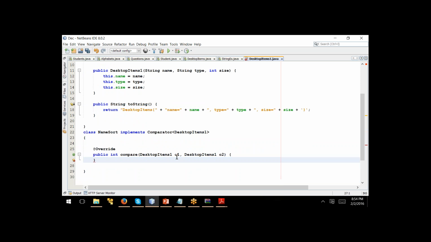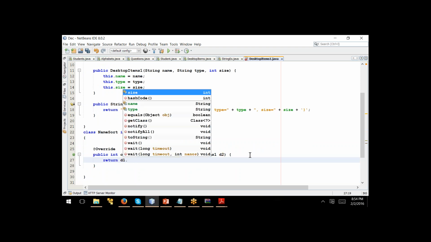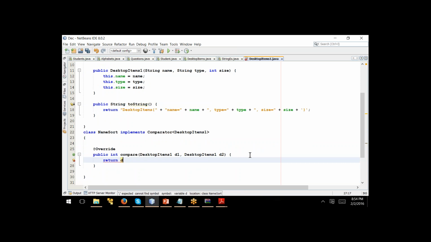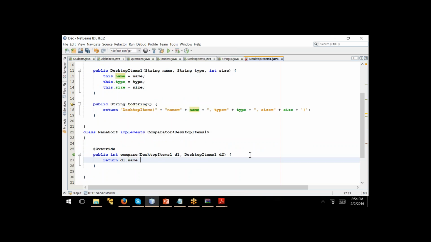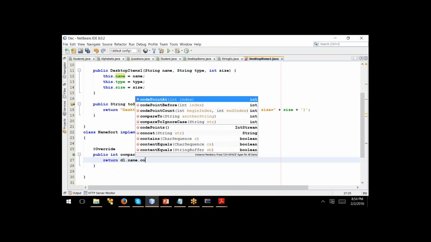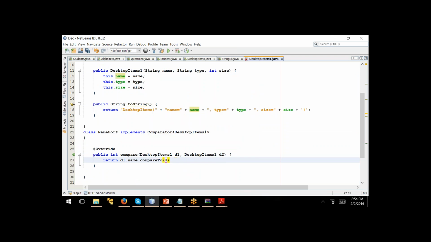So as usual, I'll just say D1 and D2. Now if you want to sort by name, return D1.name.compareTo(D2.name). That's it.